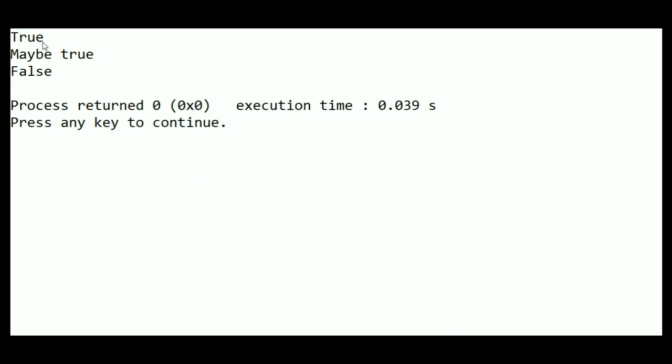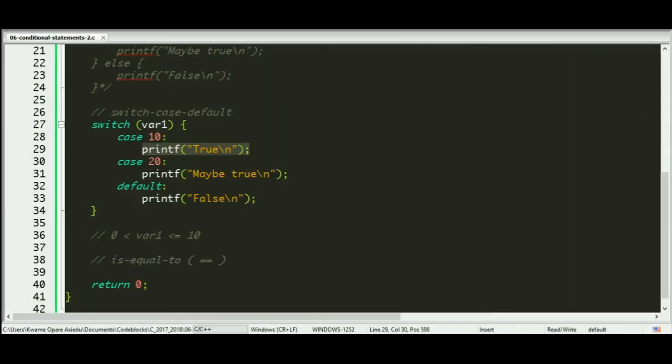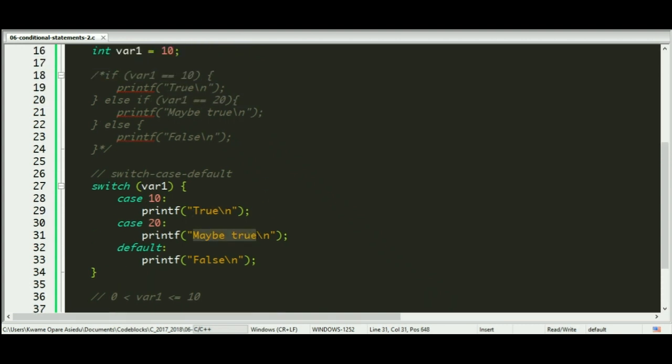We were expecting it to just show us true and then end the program. But it has shown us true, it has shown us maybe true, it has also shown us false. Agreed? If you go back to the code, true was for when it is equal to 10, maybe true was when it's equal to 20, and when it's not equal to any of them, we go to false. But it has actually printed out everything in that order.